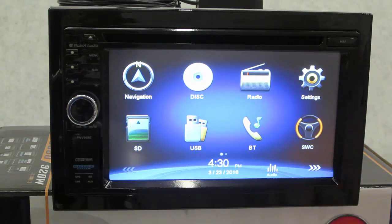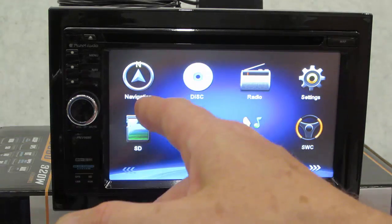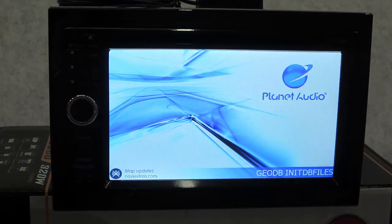I mean, as your layout for your home screen, quick button, you can get to your audio settings and all your other settings, as you can see clearly what's here. For your nav, I mean, right there, Navi Extras, I mean, that's just like when I power up every Clarion screen I've ever done in my lifetime. Takes a minute for it to boot up. And the GPS works really well.